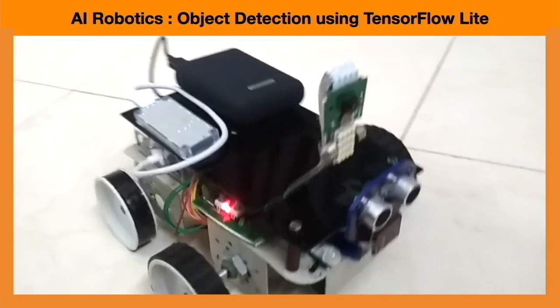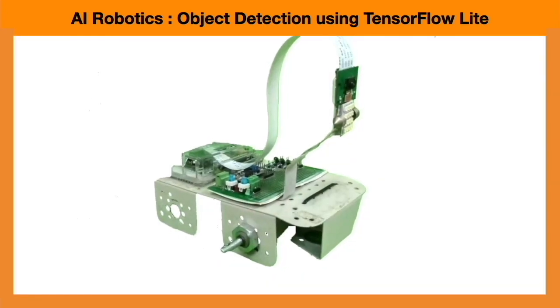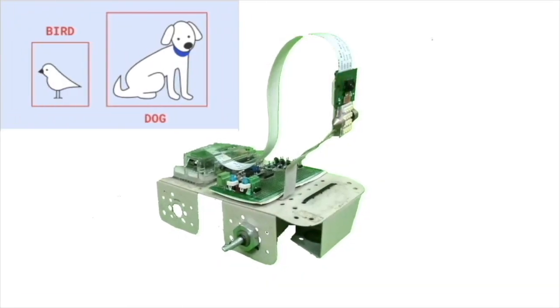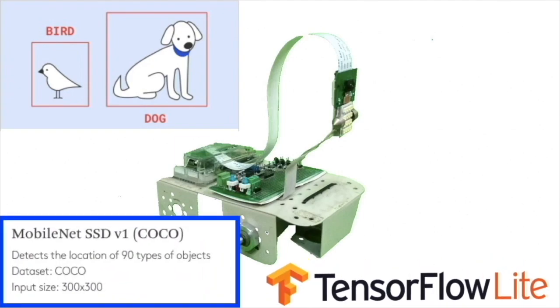Earththrower can now perform object detection. It can detect multiple objects within an image and draws bounding boxes around them. A pre-trained machine learning model along with TensorFlow Lite Python APIs are used in this project.